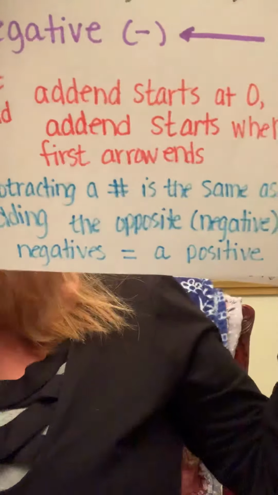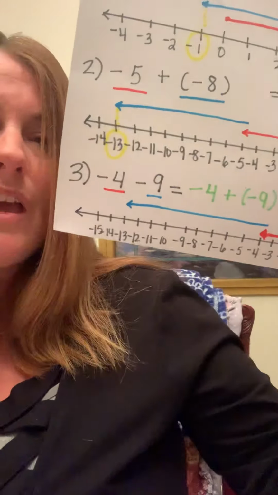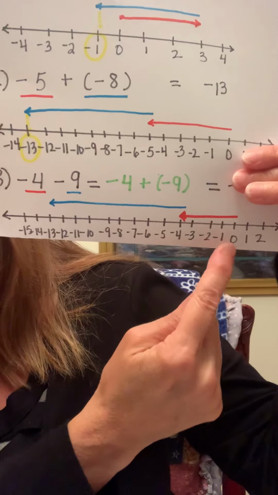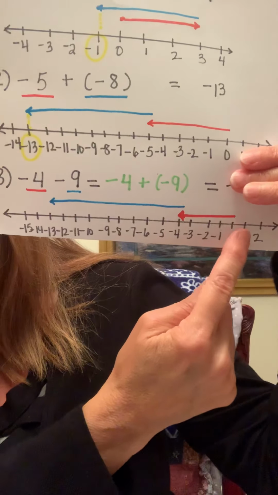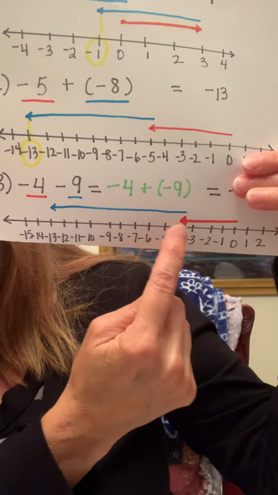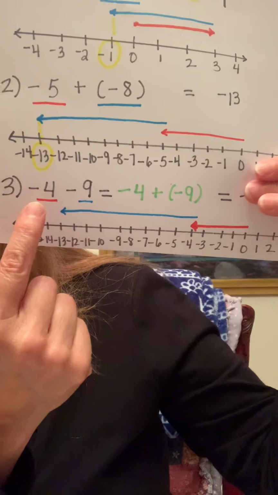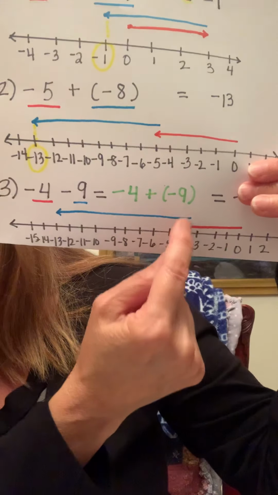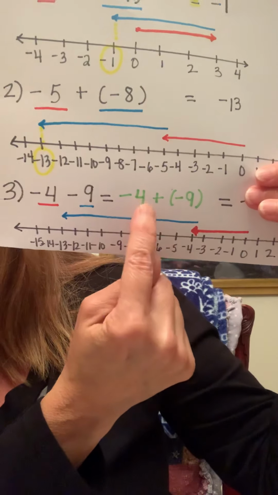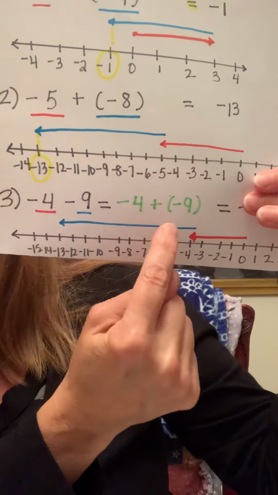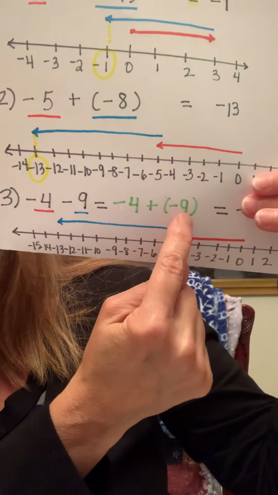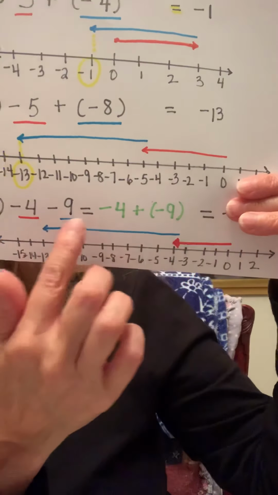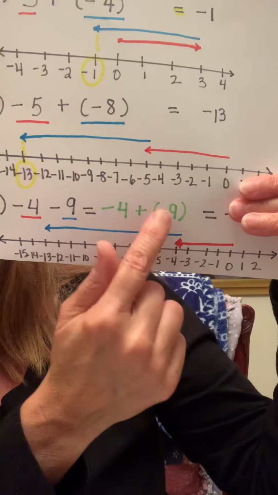Remember? So we're going to start with our first addend, negative 4. I'm going to start at 0 and go over 4. I'm going to go in this direction because it's a negative number, negative 4. Then I'm going to pick up my pencil and go straight up. Now look, this is just like what we did on this one. I'm just going to do another negative 9. It's like I'm adding a negative 9. Negative 4 minus 9 is saying negative 4 plus a negative 9.